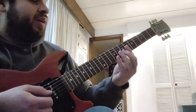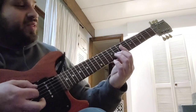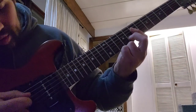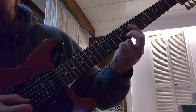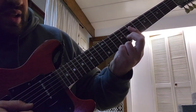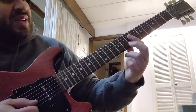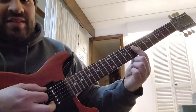And then the next part, this is what I changed. I think it makes a little bit more sense. You do this chord here. So it's 7 on the D string, 7 on the G string, and 8 on the B string. And then you take the 8 on the B string down to a 7.